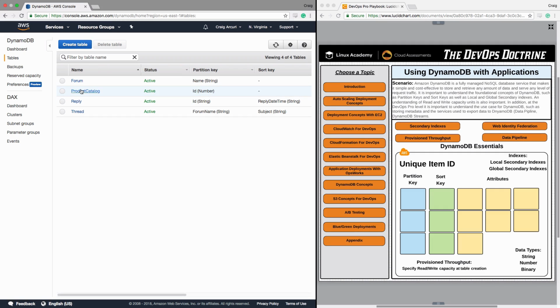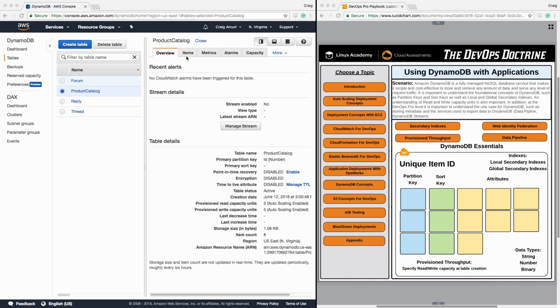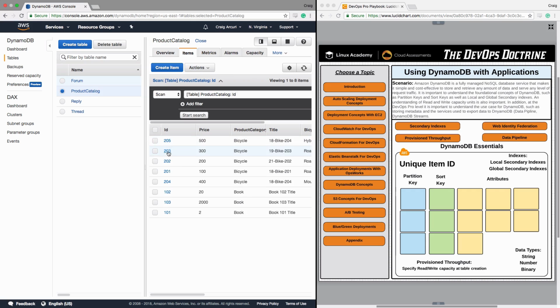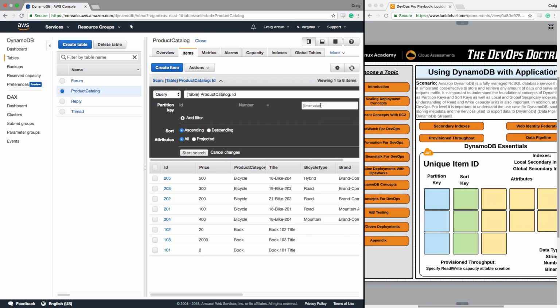Now let's check out our product catalog table. And let's click on the items tab. And again, note that our IDs are unique. There are no duplicates. So that is our primary partition key. Now another point is there's no sort key in this table. So this primary key is going to allow us to query this table. And when we do that, it performs a scan or a query on the table based on this ID. And between the two, the query option is the much cheaper of the two, because with query, we can specify values to further distinguish our search.